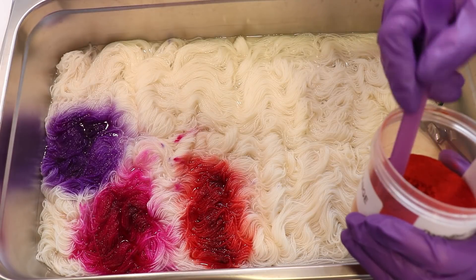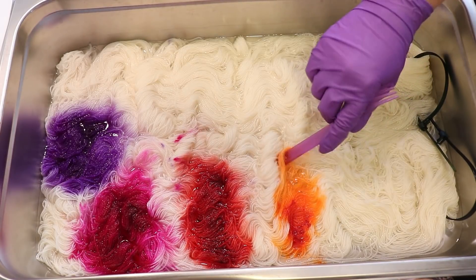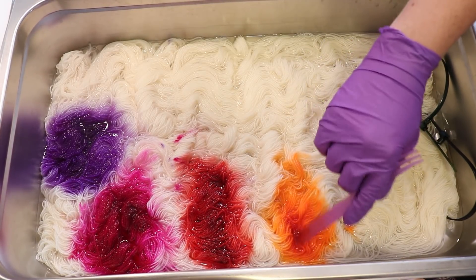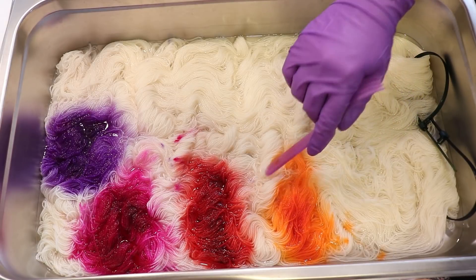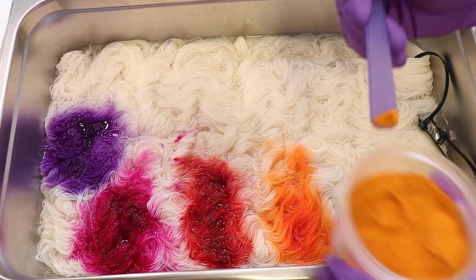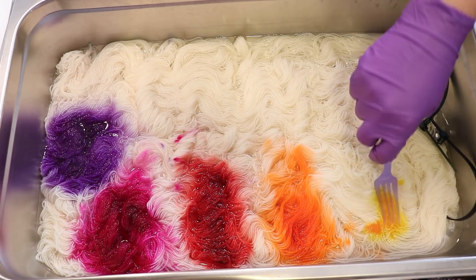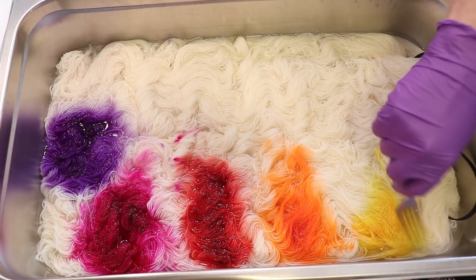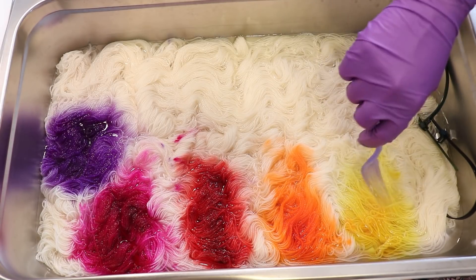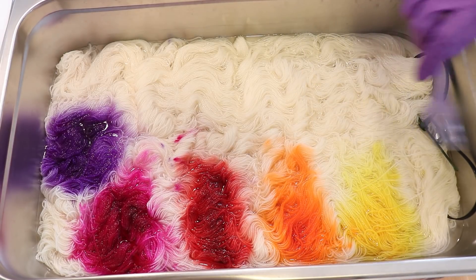Next up is the orange — this one is a bit more clumped than the others, and it wasn't as gritty necessarily. That is a very, very nice, bright orange. Here is the yellow, which I put all in one spot. This is one of the colors I used with the ice dyeing and is a wonderful yellow — a very nice, bright yellow, which I think is good for a primary. I have not yet observed any color breaking.